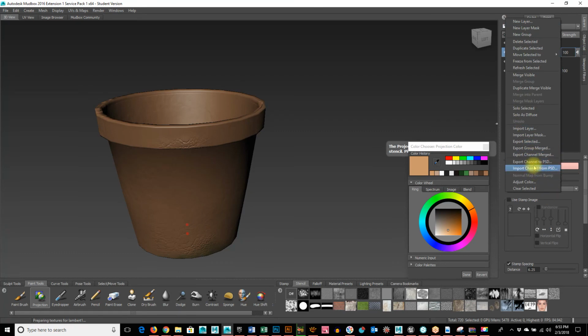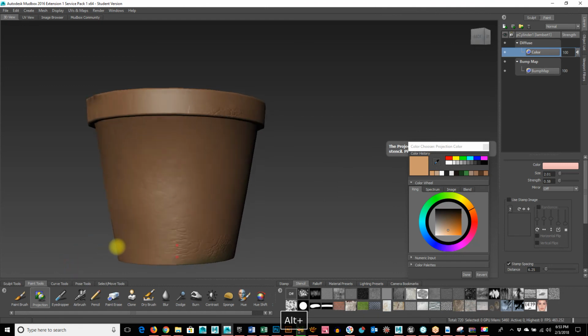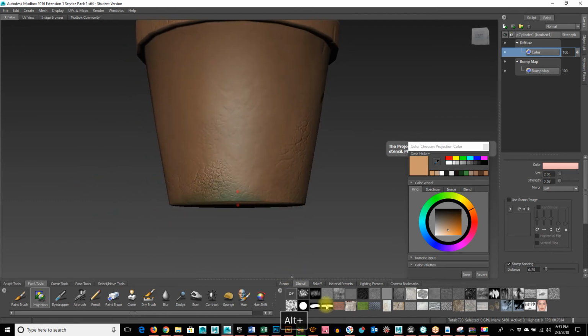And you could save or export to Photoshop files. Okay. And then I'd bring those files into Maya, apply them, put the bump in the bump, the color in the color, and it's all good. But try and mess around with some of these because you can get some good stuff.